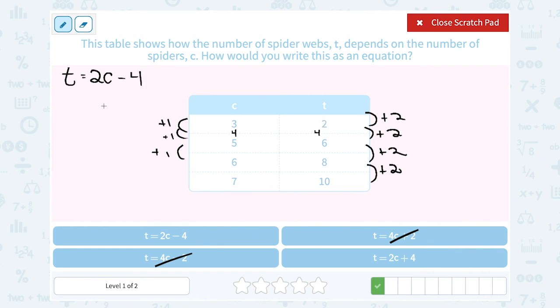And now you can try plugging numbers in to make sure. Let's say I substitute 3 in place of C. 2 times 3 would give me 6, minus 4 would give me 2. Let's try it with the 5. If I substitute 5 in for C, 2 times 5 would give me 10, minus 4 would give me the 6. So this pattern describes what's going on in our table.